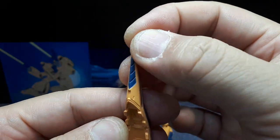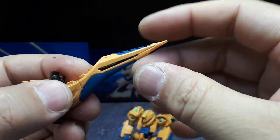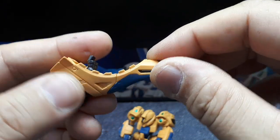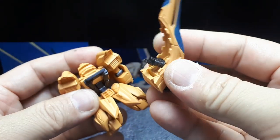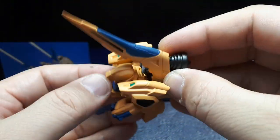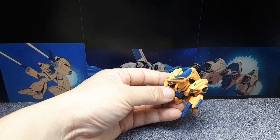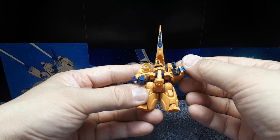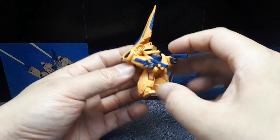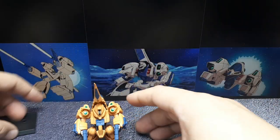Dual wielding — that's sweet! I get a Robocop vibe for some reason. This back piece goes behind the head — it's a little bent, but it's PVC so if it falls off a shelf it'll probably survive; you can also dip it in hot water to straighten it out. There's blue matching front and back, some black, gunmetal, and nice thrusters with cones in the middle. It pegs into the back piece. In flight mode it's supposed to fold — the legs go straight and it becomes like a jet. For now it's a robot and a pretty cool one. It kind of reminds me of Alpha Zero, the big giant mobile armor.